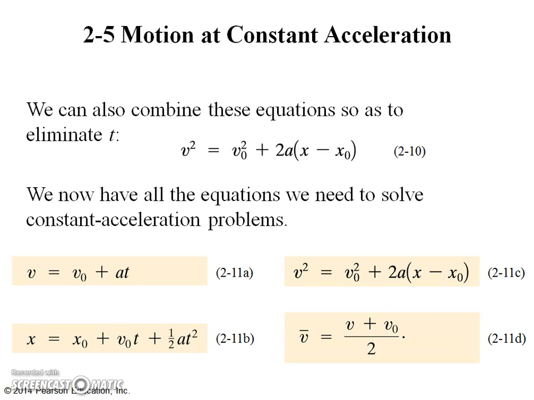The last kinematic equation is found by combining the previous equations to eliminate t. Below, you see 4 equations highlighted. I don't count equation 2-11d as part of the kinematic equation group, but the other 3 are the main kinematic equations you'll use to solve motion problems. You do not need to memorize nor know how to derive these equations. You do, however, need to write these equations down and have easy access to them for solving motion problems.